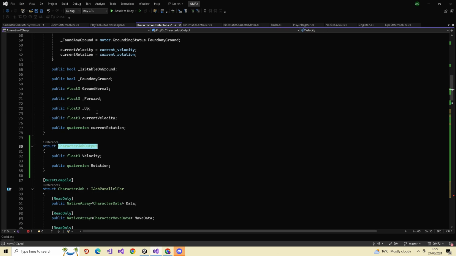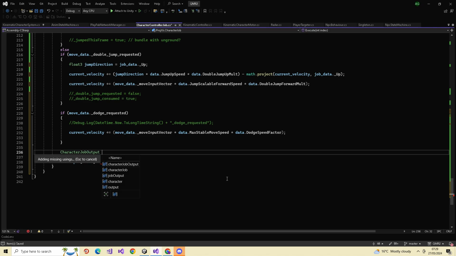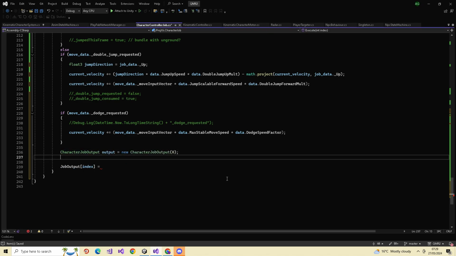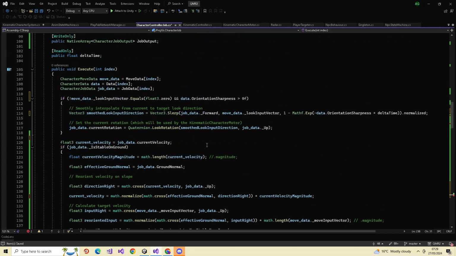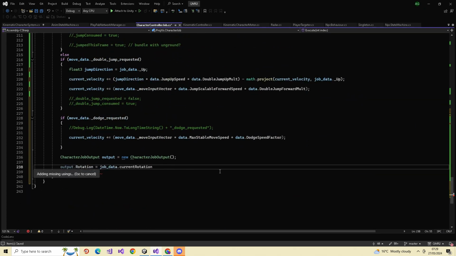What's that? Okay. Whatever came out of this rotation. I didn't actually set that, like the current velocity.